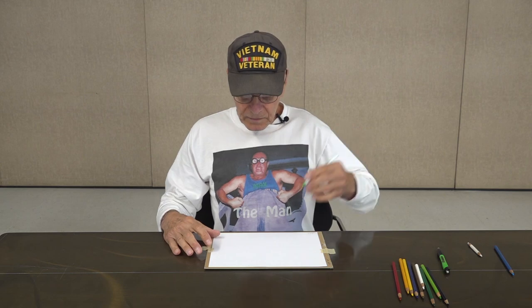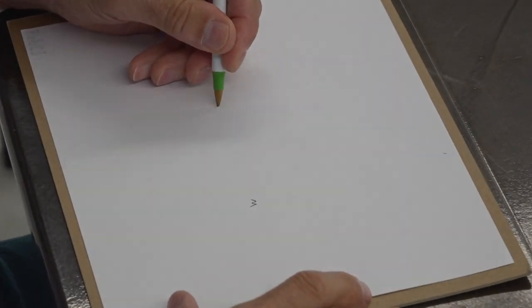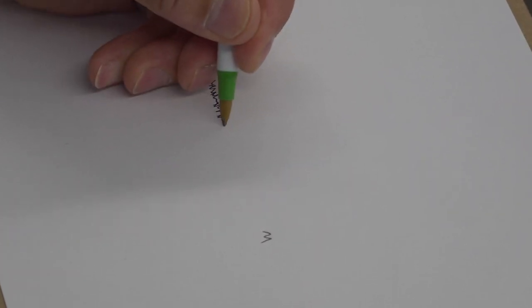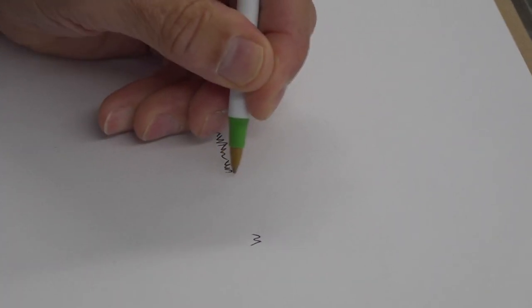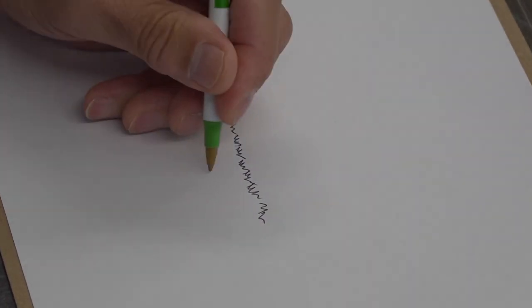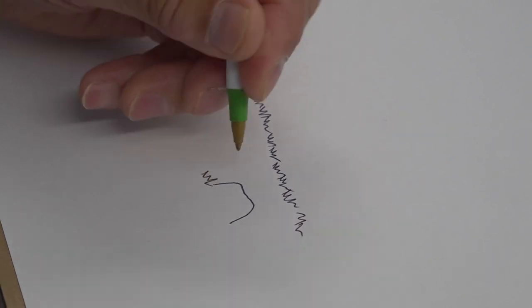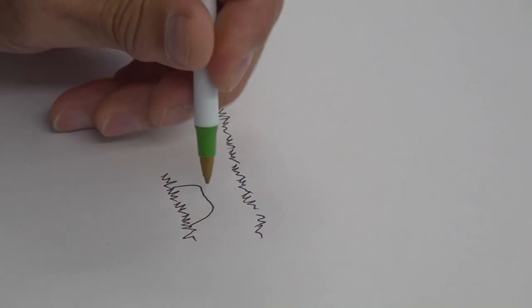So I'm gonna start a little patch of grass somewhere in the middle of my paper. Little blades of grass, and I'm gonna put a tree on this grass. Little crowns and little points going across. And maybe I'll put a boulder over here like this in the front. Put a few dots on the boulder.